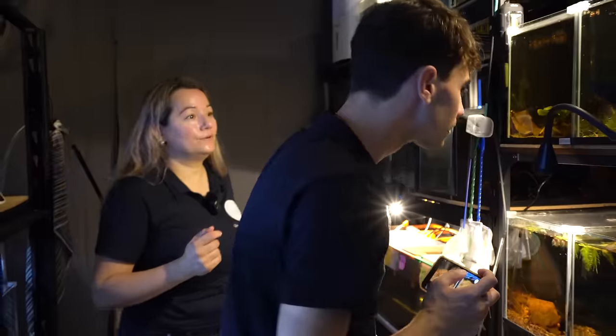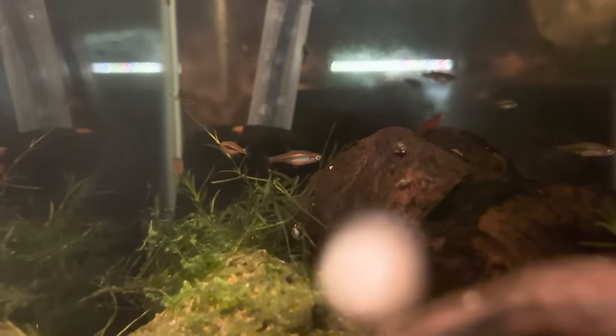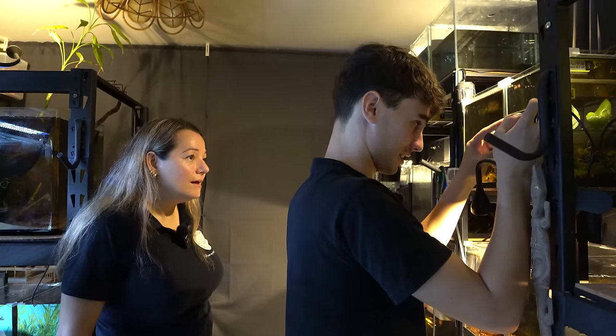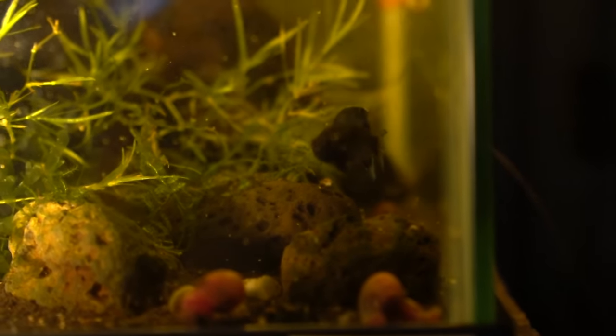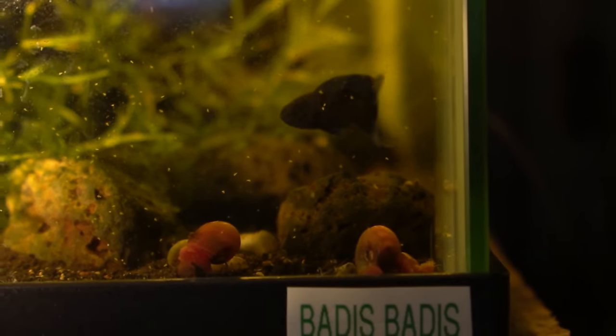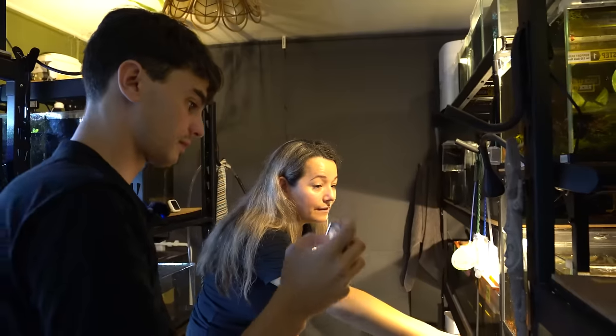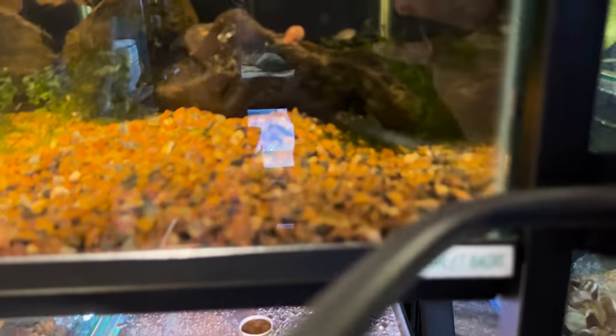Yeah, sure. The top ones there are exclamation point raspberries. Did you breed these? I haven't yet. I would like to. They are nice. I remember these from the last tour. And then the bettas won't come out either, I don't think. They definitely won't come out when we feed them, but they're really pretty. The male is this blue colour. Super pretty. And then we've got some scarlet bettas in there, just a pair. They're tiny. Oh, they are so small.